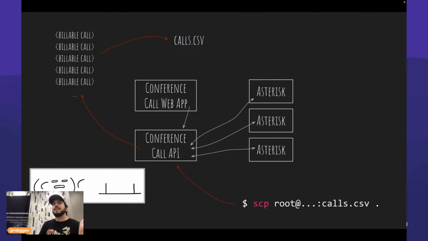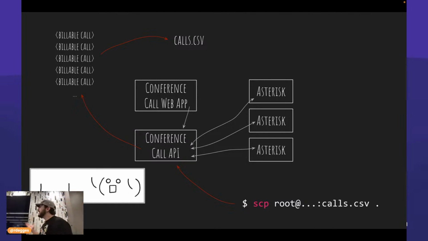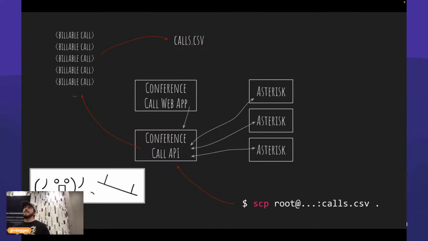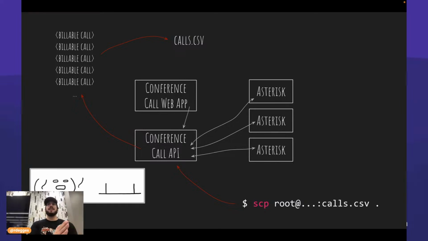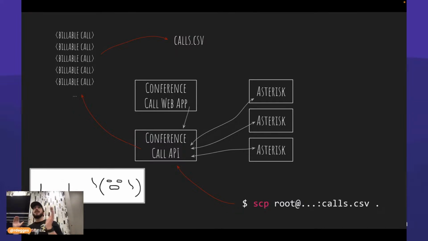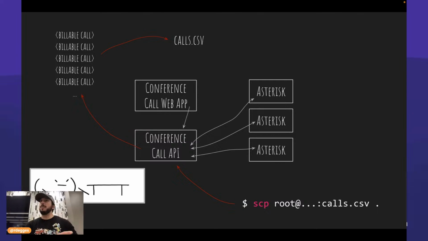So one day I go do this, and what I noticed is that the number of minutes we had was the exact same number of minutes that I had the prior month. And I thought, that is so weird, because it was about the middle of the month when I ran this command, and I was like, what are the odds that halfway through this month, we have the exact same amount of minutes as we had for the entire duration of the previous month? That's just such a huge coincidence.